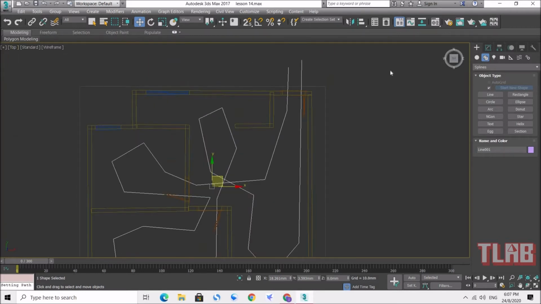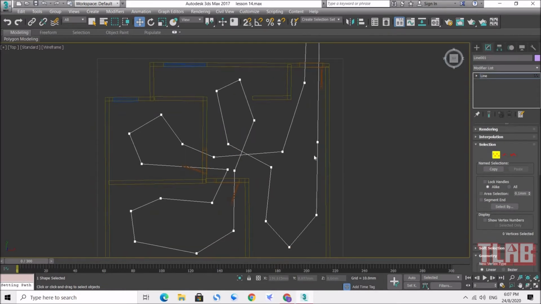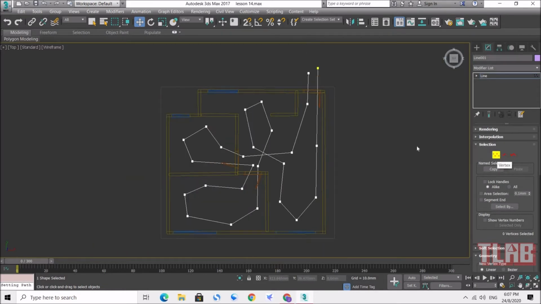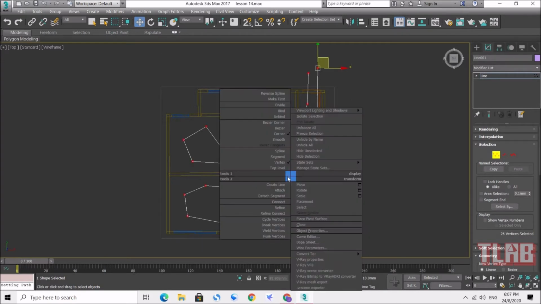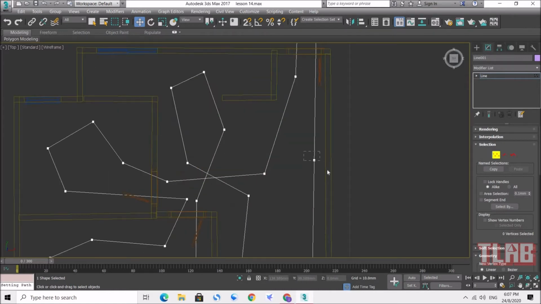So select the line, then go to modify. Use vertex. Actually, I will highlight all of them, right click, and change to bezier corner, so it's easy to edit. Now you can select one by one.